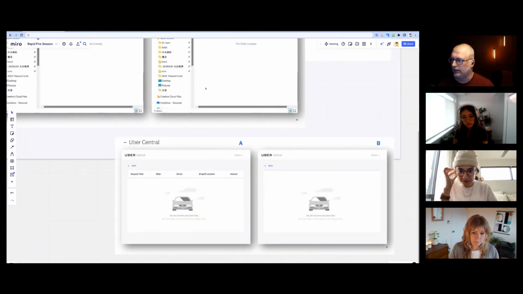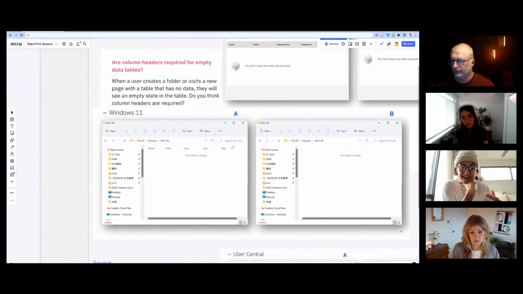I would just add a thing for the Finder. I think just for consistency's sake, I would find it really weird if some of the views that are empty wouldn't have the headers, just because this is such a deep part of your OS. And even in enterprise apps, you get used to customizing your views, and then you get used to the fact that every table you can edit the order of the headers and everything. And so if a table just happens to be empty, then you can't prepare your view or hide some columns.